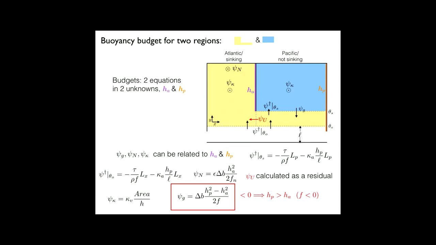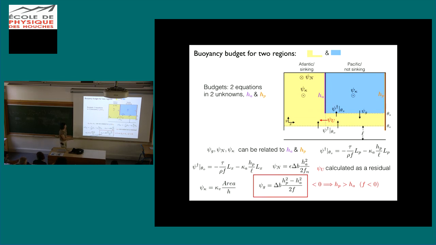But this model makes a very important prediction: since the geostrophic transport from the non-sinking basin, the Indo-Pacific, to the Atlantic has to be negative, and this connection here is in the southern hemisphere, where the Coriolis term is negative, that makes a prediction, without doing any algebra at all, that the depth of the isopycnals in the mid-depth region in the Pacific should be higher than in the Atlantic.